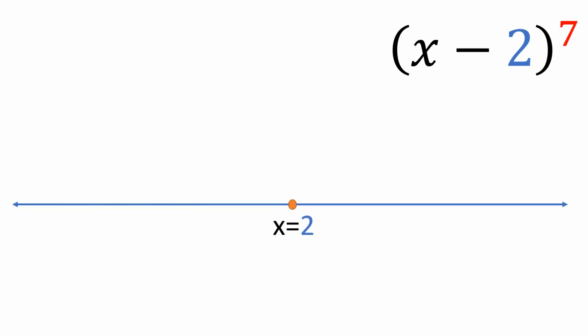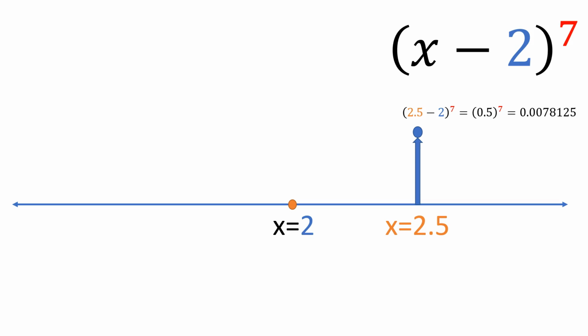Let's do this one last time. Take a look again. x minus 2 to the seventh. The exponent is an odd number. Mark the root, which is positive 2. Grab a value like 2.5. So 2.5 minus 2 to the seventh. You're calculating the value of the expression at 2.5. That gives you 0.5 to the seventh. You punch that into your calculator, and it gives you an output that's very small, 0.0078125. The point is, though, that it's still a positive number, isn't it? But it's definitely smaller than in the previous cases.